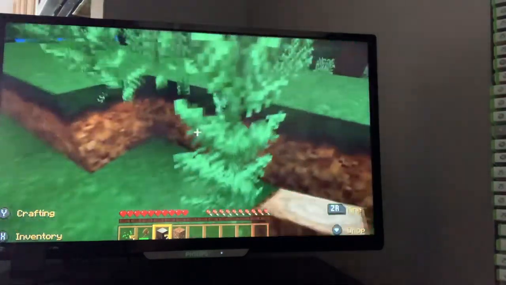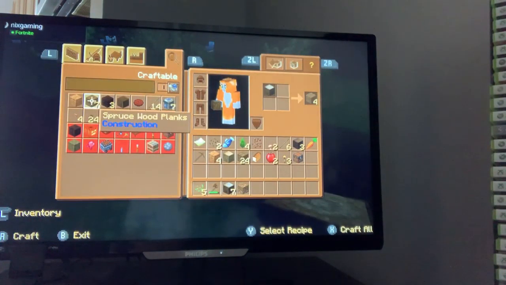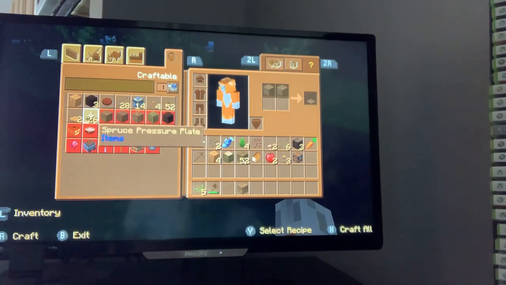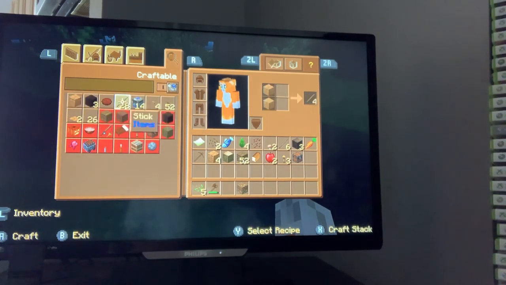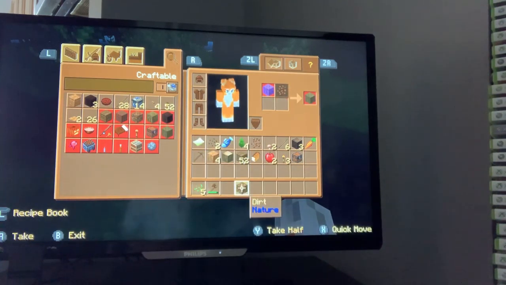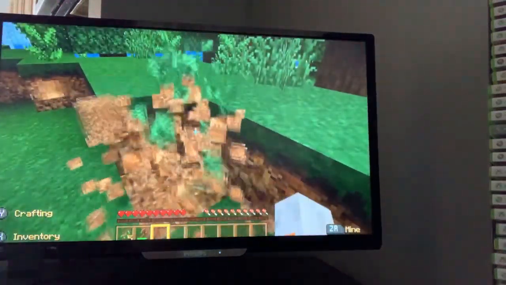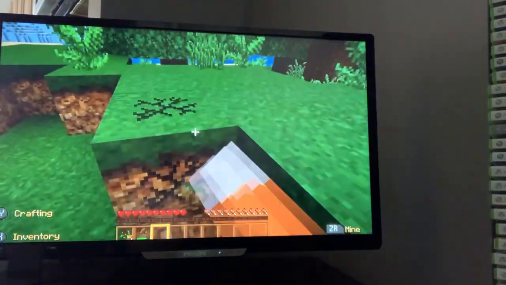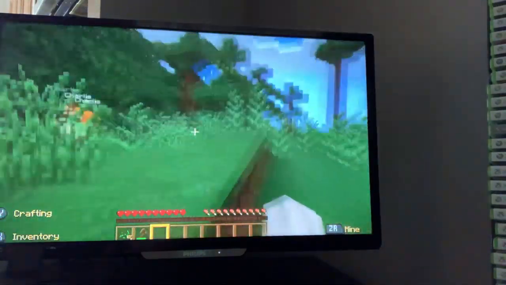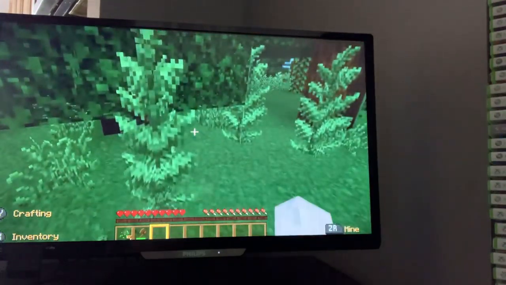So I got some spruce wood, even though it's never going to help us much. How do we make a crafting table again? Also, oh, Charlie, for our first house, let's make it out of dirt. What do you think? Yeah.